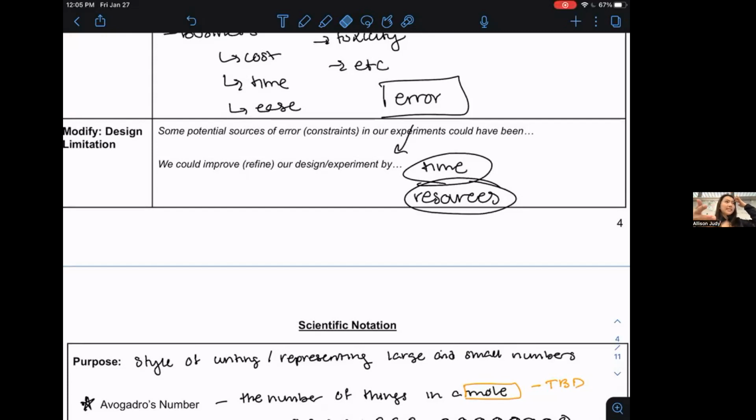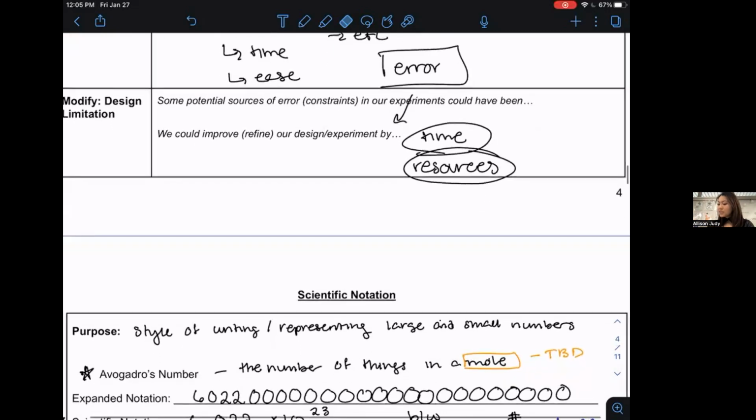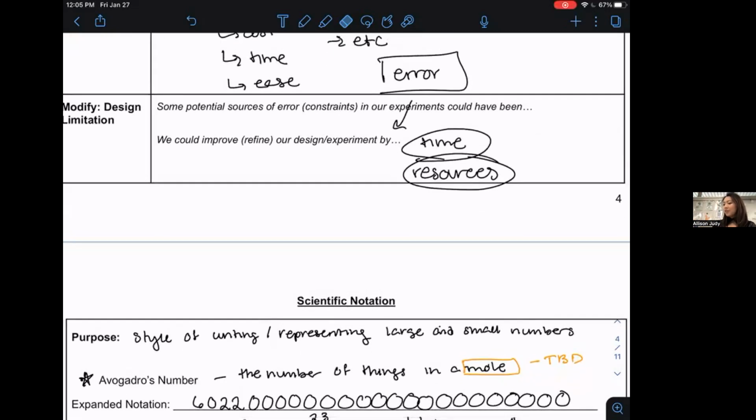Here's why that's necessary. None of you go around and say, hey, could you get me a single molecule of water to quench my thirst? You're like, no, can I have a cup? Do you know how many particles of water are in a cup? You don't want to count those. You'd be writing zeros forever. So this is the expanded notation, the actual value of Avogadro's number. It's 6, 0, 2, 2, and 20 zeros after that. That's the amount of scale up that Avogadro's number offers us. Count your 20 zeros after that final 2.